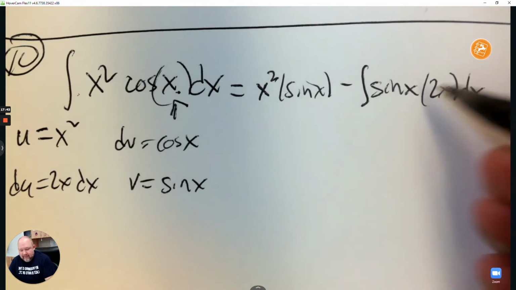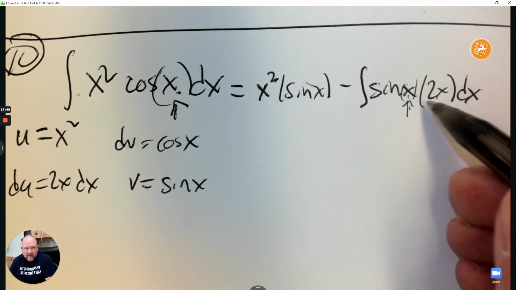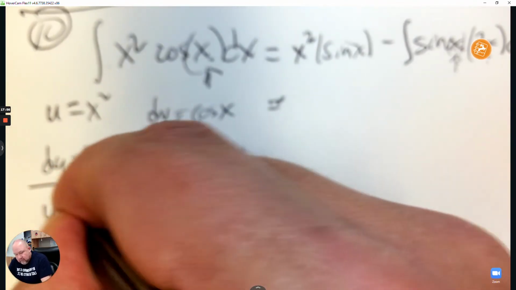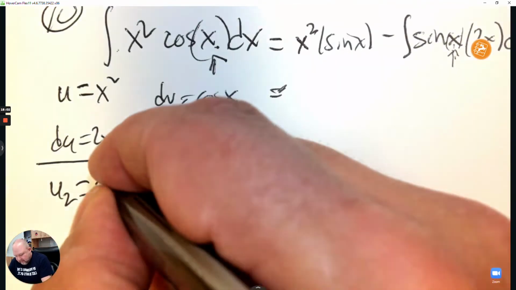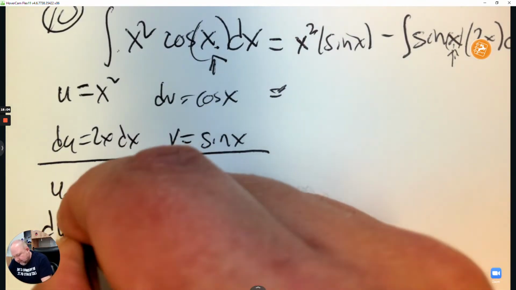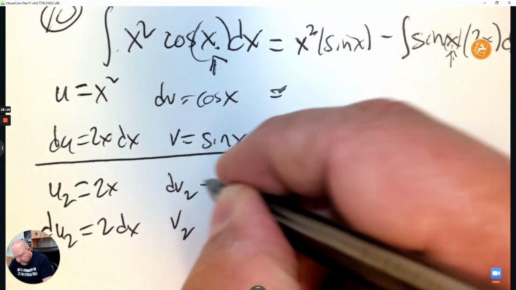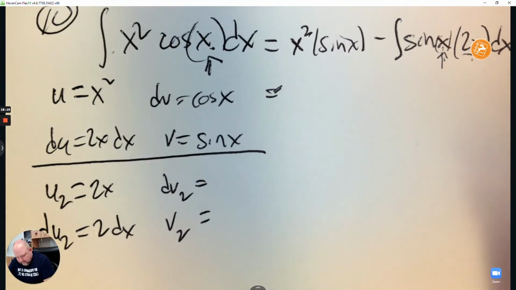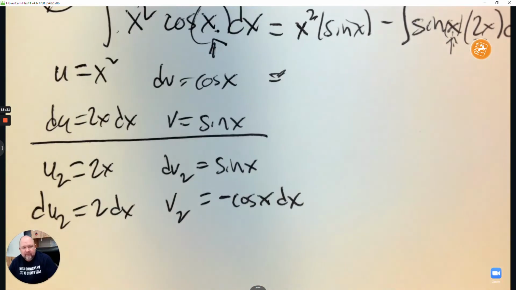All right. I still can't integrate this because the hook, this is what I saw ahead of time, it's not like terms with this hook. So again, I got to do integration by parts a second time. I'm okay. I can do it. So I'm going to call this U2, which is a great band from the 80s, which will be 2x. The derivative of that is 2. I'm going to call this dv. The second part is going to be sine x. And the antiderivative of that is negative cosine x dx.